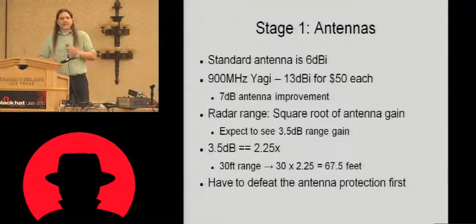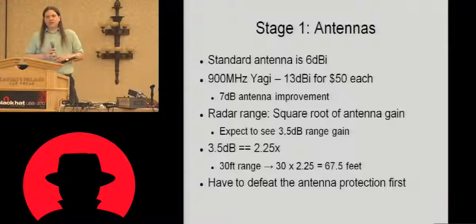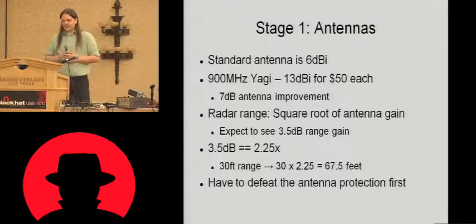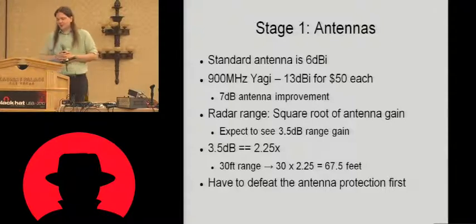So we've got 13 dBi gain compared to the 6 dBi gain of the reference antenna. So overall, we've got 7 decibels of improvement in the antenna system. Now, if we go back to the radar range equation, we should see a range increase that corresponds to the square root of the antenna increase. Because we're working in decibels, we can actually take a square root by halving. So if we've got 7 dBi improvement in the antennas, we should expect to see 3.5 decibels of improvement in read range. As it works out, 3.5 decibels is a factor of 2.25.